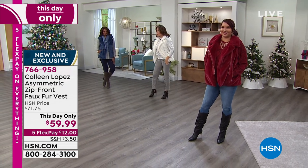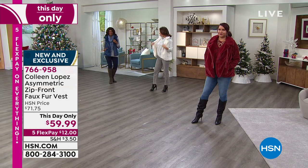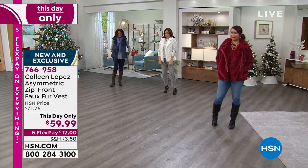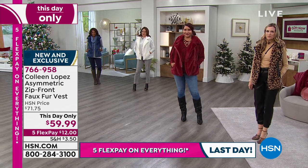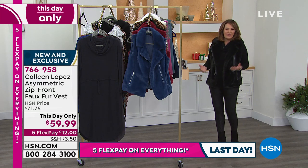I have these on with like a really nice pair of gray pants, some booties, and the sweater we had on earlier. Your whole outfit just works. Anywhere you go in that, people would be like, oh my gosh, you look so chic. You look comfortable. You're not trying too hard. There's something about a vest — I just think it's one of the easiest things to add to your wardrobe. It's ageless and it's effortless.